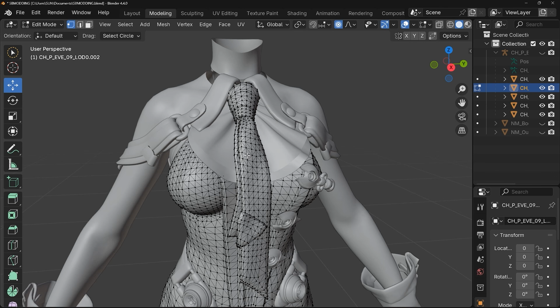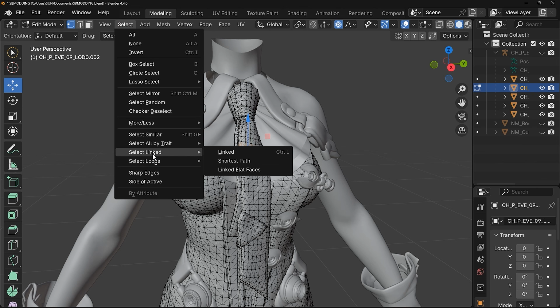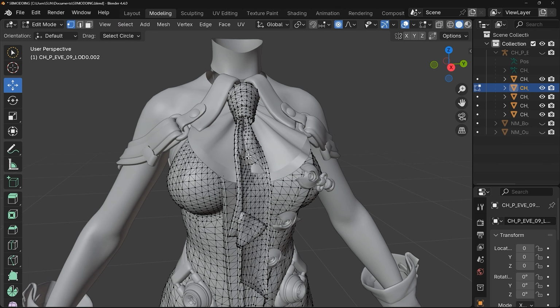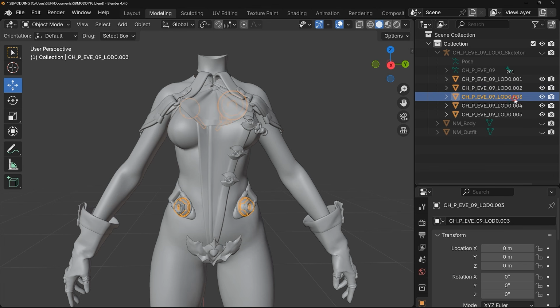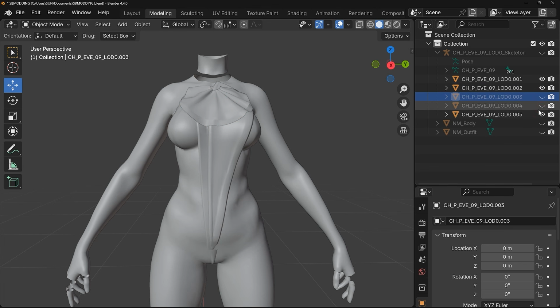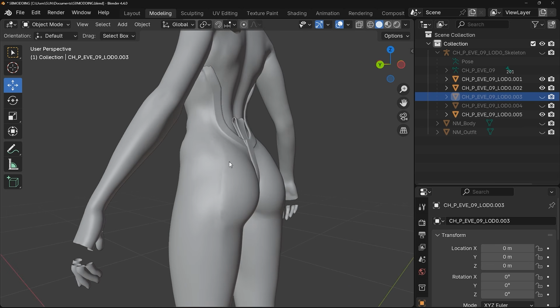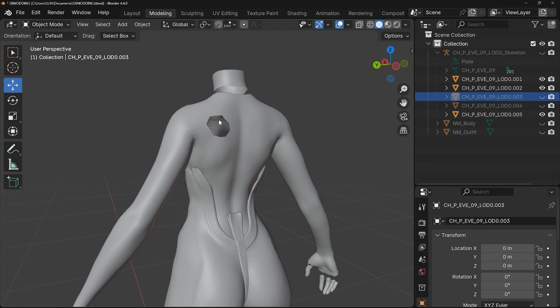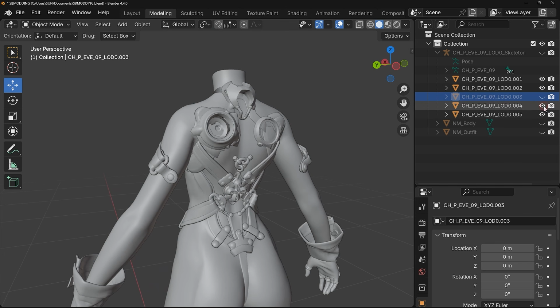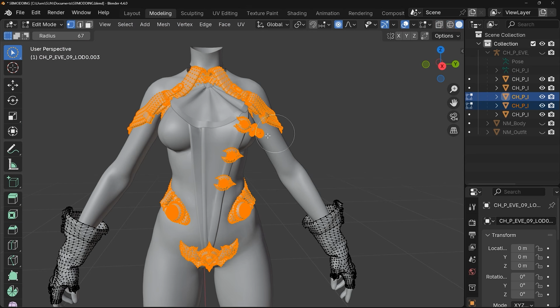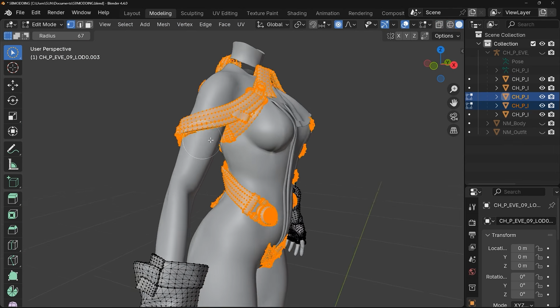We can also use tools like select linked, which is very useful in these times. You can also change the viewport for better access. And when you're deleting, be careful. If you delete something and end up with holes or part of the body is missing completely, you'll have nothing for that area to transfer weights from. So only delete the stuff that's really unnecessary and won't leave missing parts on the body.